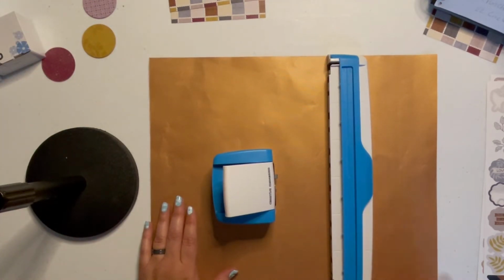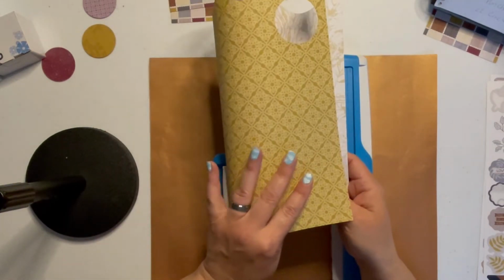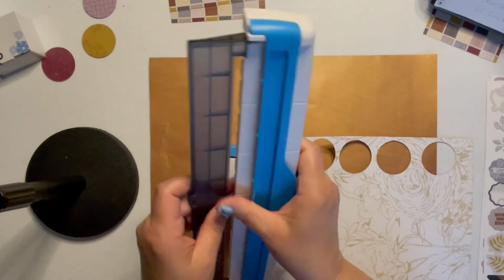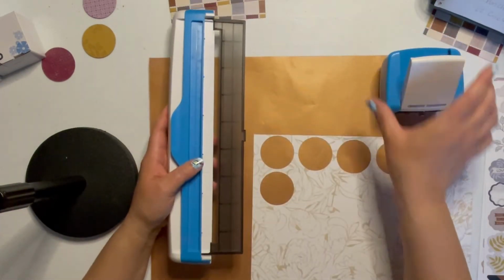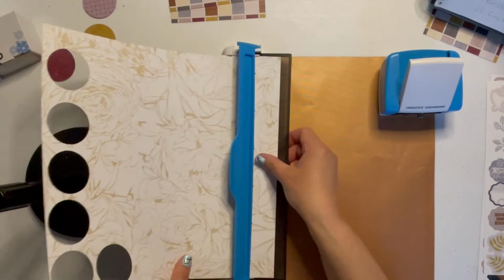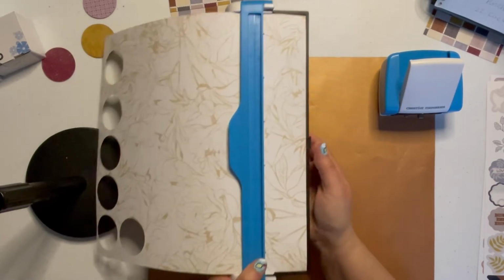So, which paper are we going to punch? We are going to punch this one that we took our circles out of. It's the yellow mustardy paper. And I'm going to attempt to do this right-handed for you all. I am a bit ambidextrous and sometimes do this left-handed, and I hope it doesn't confuse people.